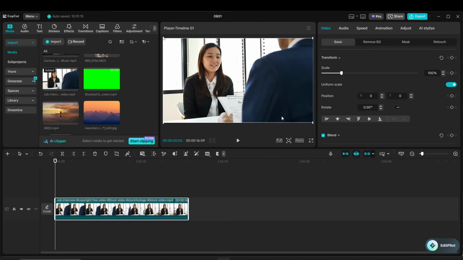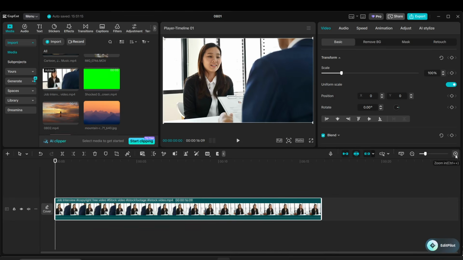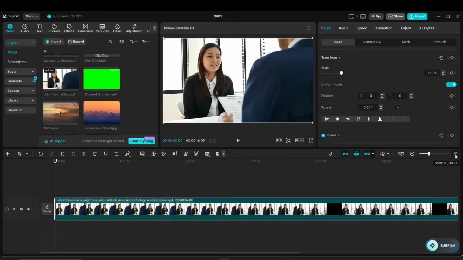Start by finding the swear word on your timeline and isolating it as its own small audio clip. To make this easier, zoom in closely on the audio waveform so you can clearly see the sound peaks. This helps you be much more precise, especially if the word happens quickly.